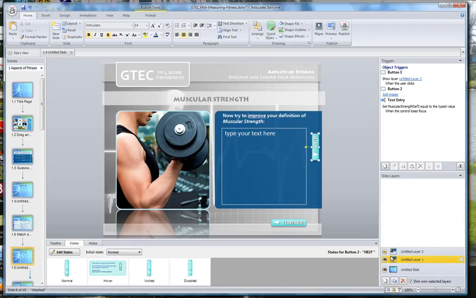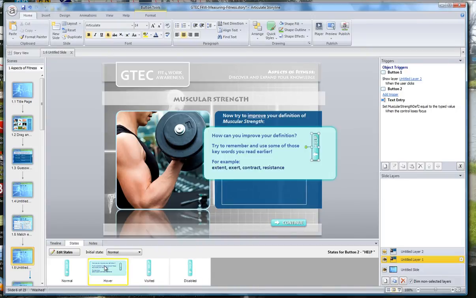And again, we've got this help button, and I think you cannot put too many help buttons in these kind of materials. Every single learner has different levels of literacy, different levels of understanding of certain prompts, and even though they might seem simple, like here, How can you improve your definition? Try to remember and use some of those key words, and here they are: extent, exert, contract, and resistance.